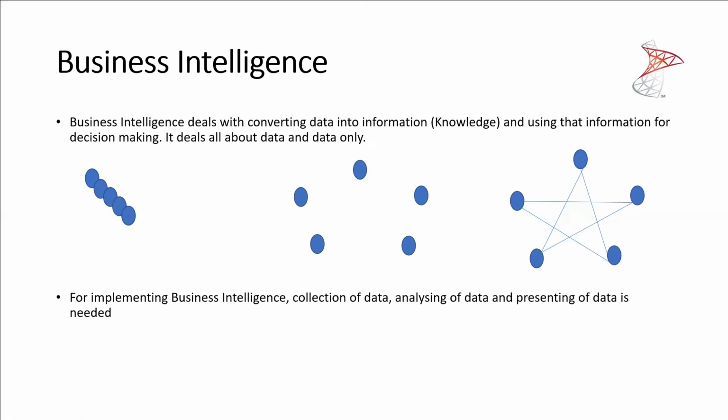First you will take the data, then you will analyze the data. That means you will do the transformation, you will clean the data, and you will store the data in a data warehouse. And from the data warehouse, you will use the data through certain tools like Power BI, SSRS, or other tools, and you will create reports based upon that data.